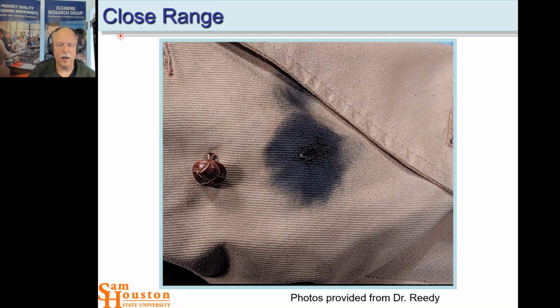Okay, so this would be a close range entrance wound, and you know it's close range because you still have charring. And so the gases, the propellant was still burning when it hit the jacket. If it's farther away, you won't see charring, but you would have to test for little bits of gunshot residue. So you might see little pits of the gunshot residue. And we'll see that in a future slide here.